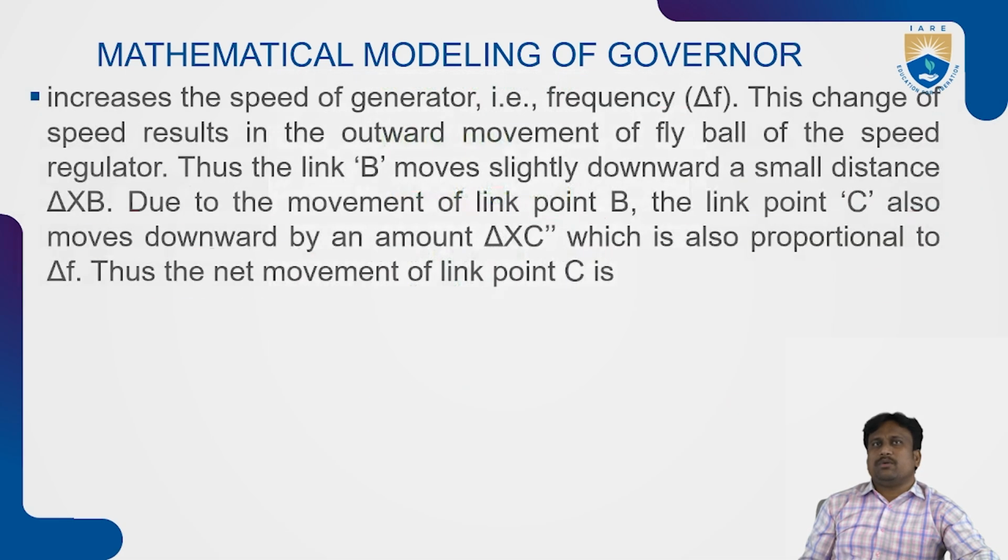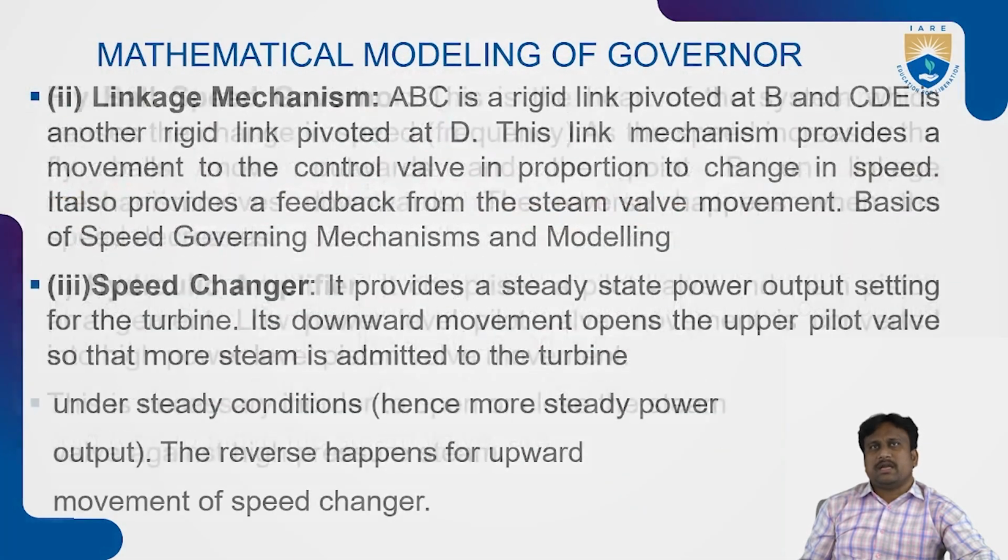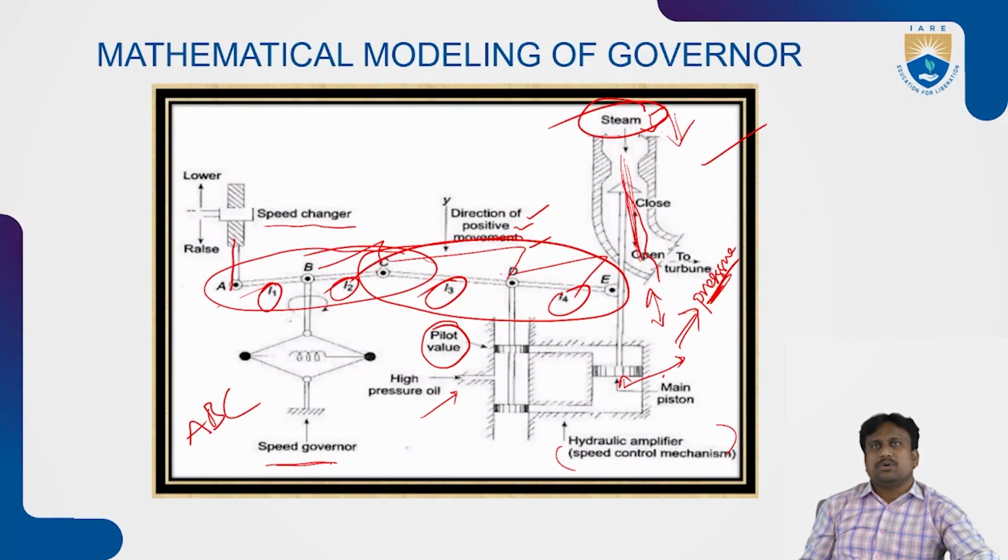As the speed goes on changing, the valve from the force levels, according to the diagram shown here, the turbine is ready to generate, and it will be connected to the generator to give more power. So according to the opening and closing of the valve contacts, the main piston is ready to give more force with respect to the steam content. So likewise, the system is ready to operate to the extent levels.